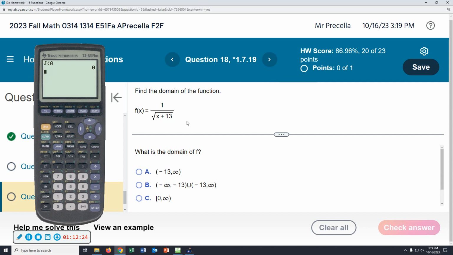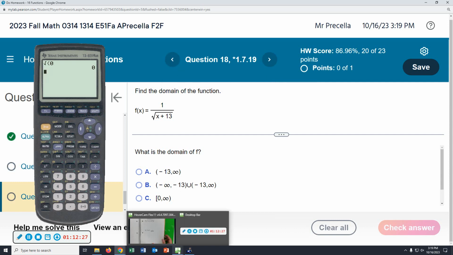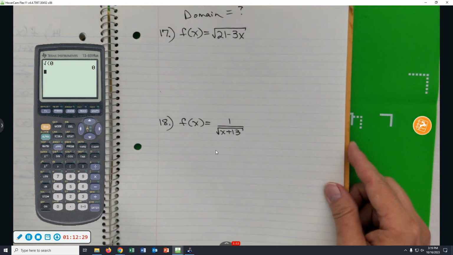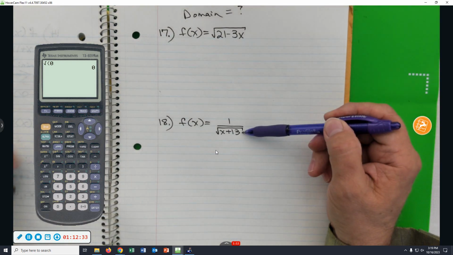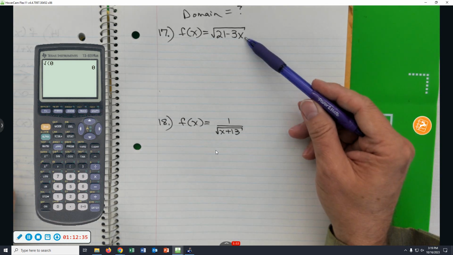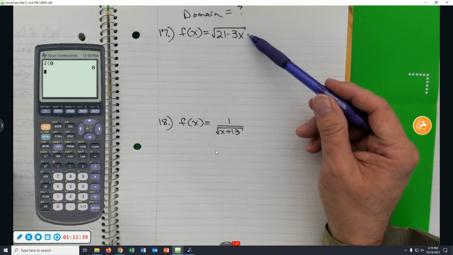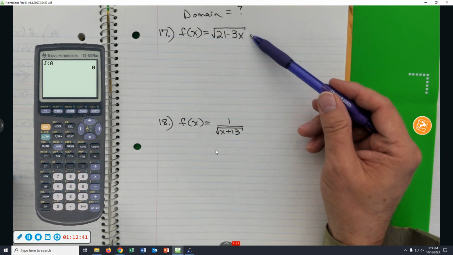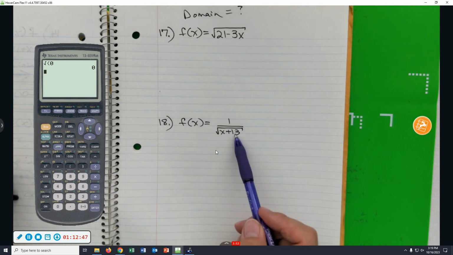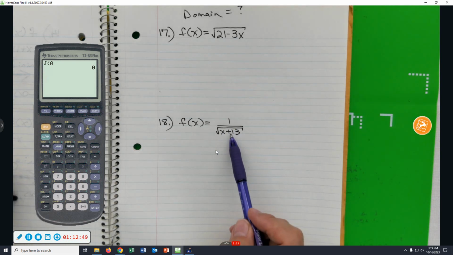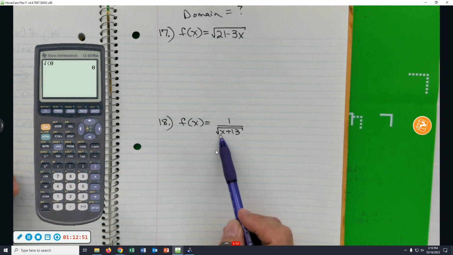Okay, switch over where it's written here on the same page. One of them has a fraction, and in this one the square root's in the denominator. Up here, the square root is not in the denominator. It's perfectly fine to have the square root of 0. Would it be okay to have a 0 down here, 1 over the square root of 0? Since that radical is in the denominator, we can't let this stuff equal 0.